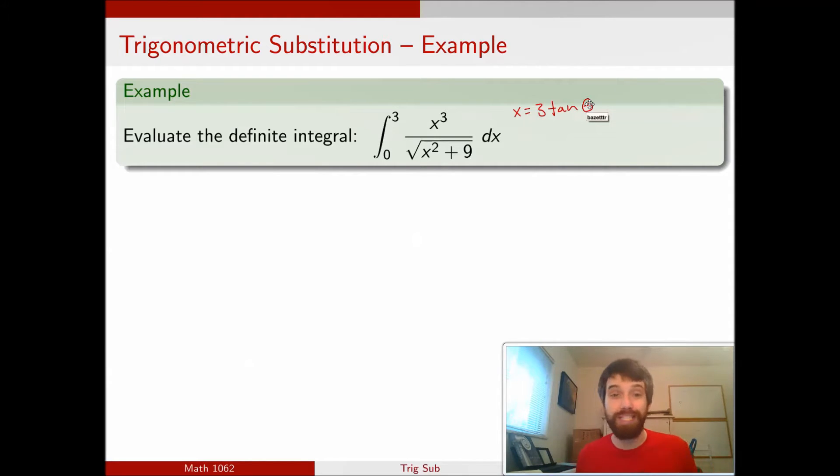So I claim this is a reasonable substitution. I need to note that dx is 3 sec² θ dθ. There's one other alarm bell that goes off when I see this, which is that I have these limits of integration, x equal to 0 and x equal to 3. When I convert them, I know that tangent of θ actually has infinitely many θ values that are going to make 3 tan θ equal to 0. I want to do my conversion, but I only want to have one answer. So I need to restrict my domain to make this well-defined, to make it so that for every x value there's only a single θ value.